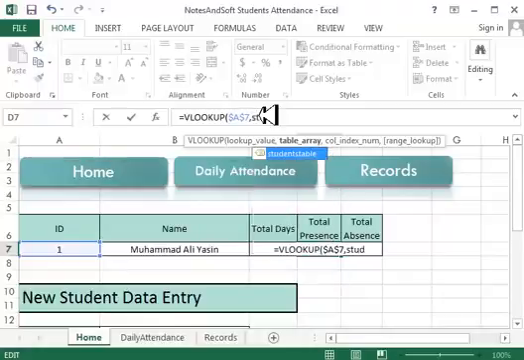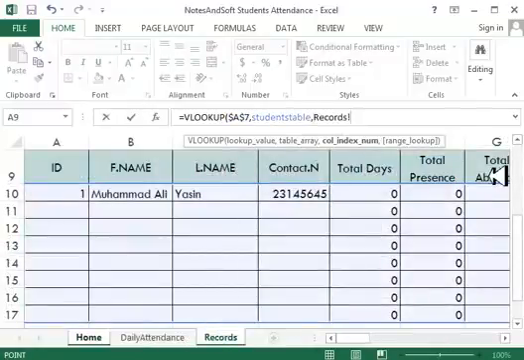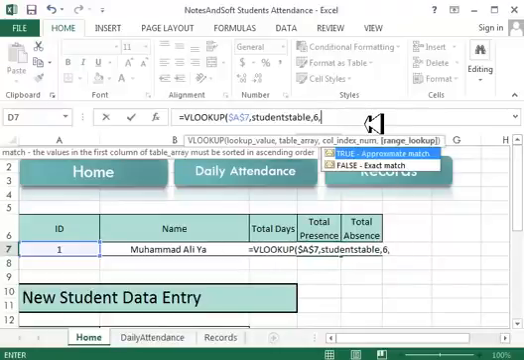The table array is students table. The column is total absence as column number 6. Okay, so I'll say 6 and comma 0.